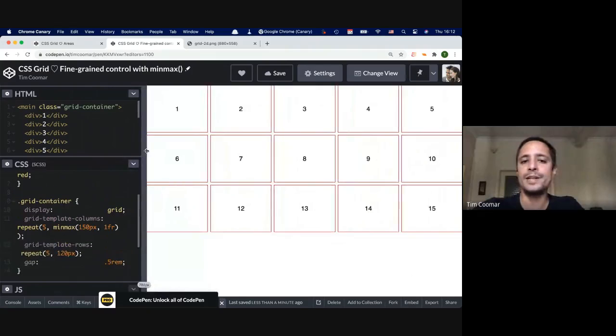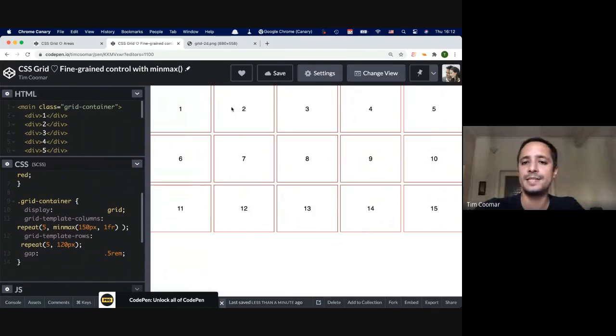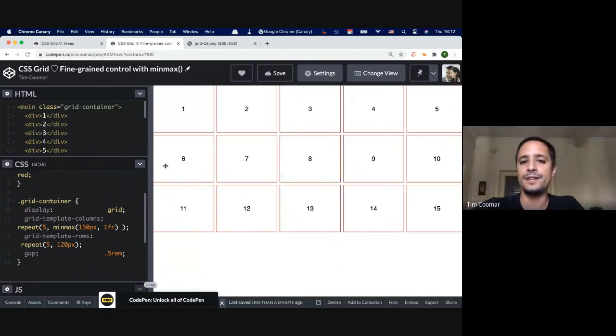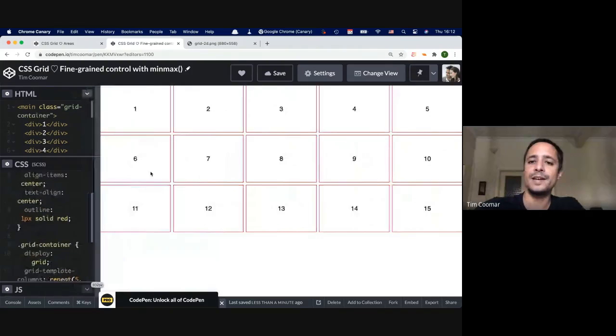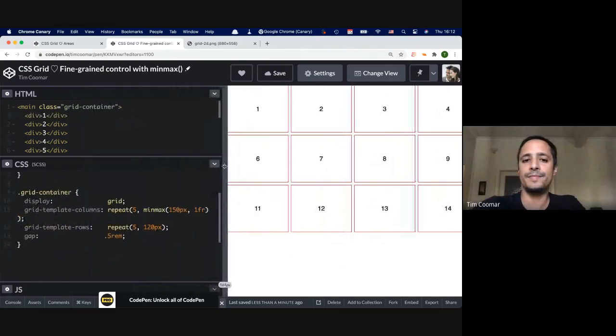And at the moment, they're being forced to stay in their column because we've said 5 columns. So the default behavior of CSS Grid is each element goes into one cell. So the first 5 elements go into the first 5 columns and they maintain that 150 width. And so the whole container has this minimum size. So there is one thing that we can do to help out the situation.